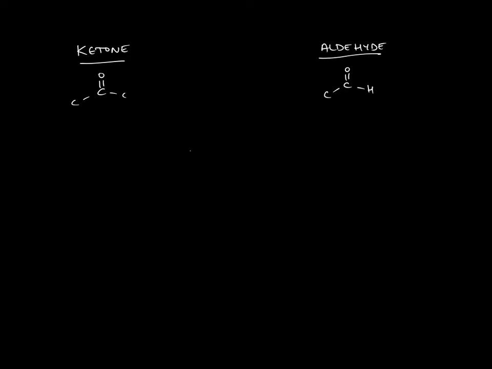So you have C double bond O's in both of these cases, except that one of them is always at the end of a chain, and the ketone has stuff on both sides. So let's fill in some hydrogens. I'll make these as simple as I can. We'll make them both just 3 carbon chains. So you could have a 3 carbon chain that has a C double bond O in the middle, or a 3 carbon chain that has the C double bond O at the very end carbon.